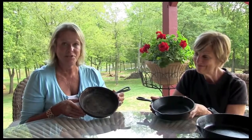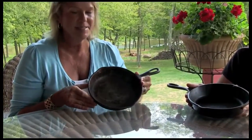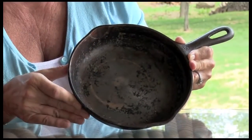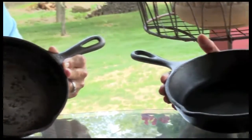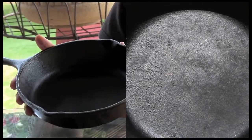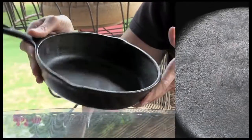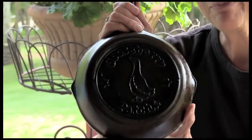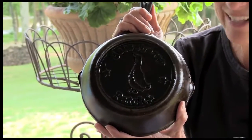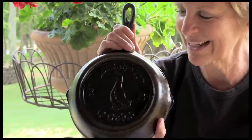Vicki's skillet is from her mom and it's about 80 years old. But what I wanted to show you here was a skillet that maybe was seasoned at one point, but see what happens when you don't take care of it very well and you don't season it regularly. This skillet happens to be about eight years old, so it's a newer cast iron, but it is one that has been taken care of and seasoned. And actually, it's an old Gooseberry Patch skillet from many, many years ago. Some of you might have this skillet — it's a great size to cook in, perfect for two.